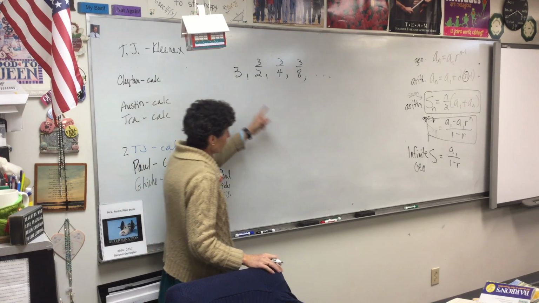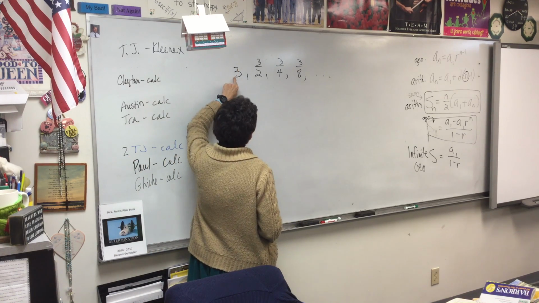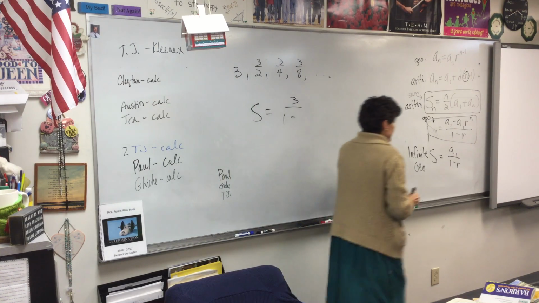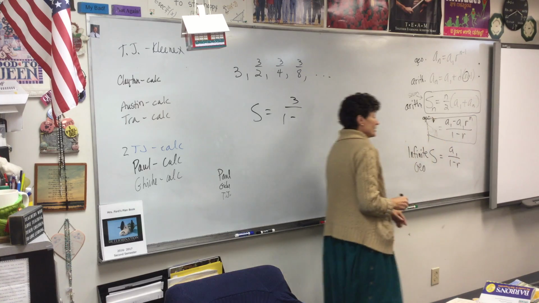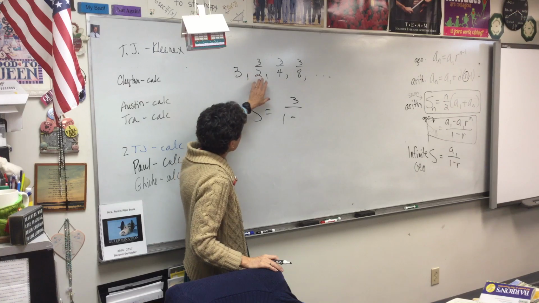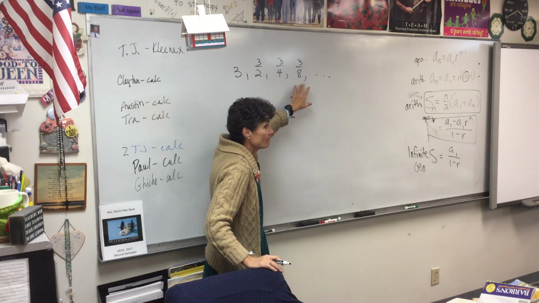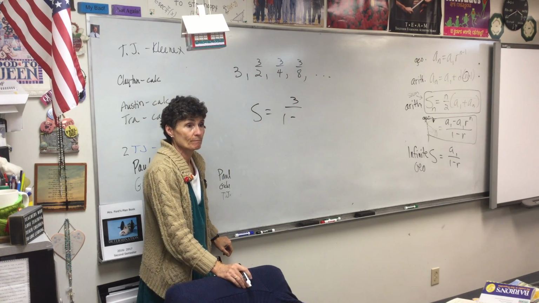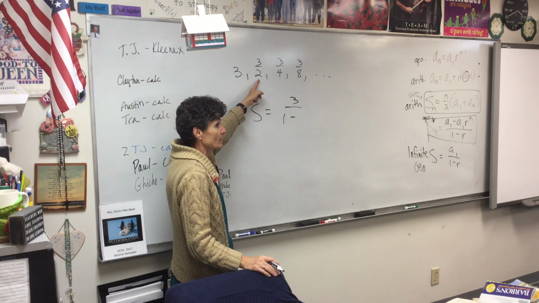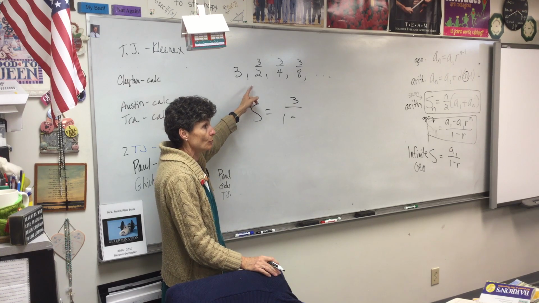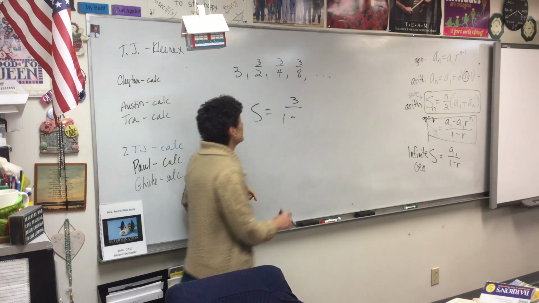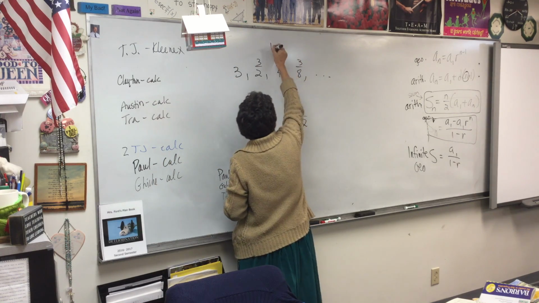So you need to figure out what your first term is. That's pretty easy. And what your ratio is. That's all you need for this formula. What am I multiplying by as I go from term to term? 2? Oh no, I'm not timesing by 2. This would be 6. I'm dividing by 2, which is multiplying by 1/2. So my ratio is 1/2.